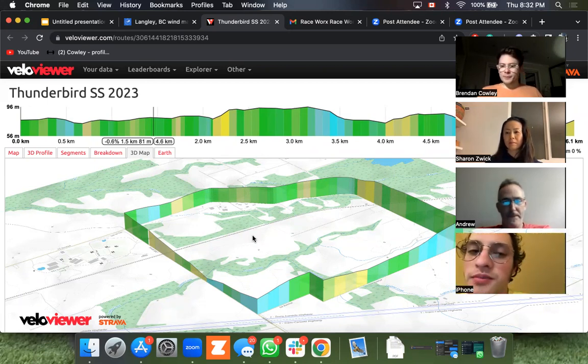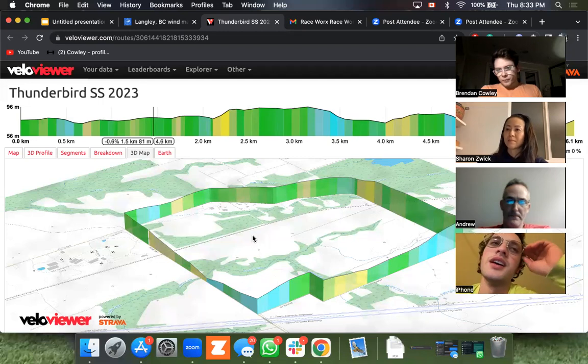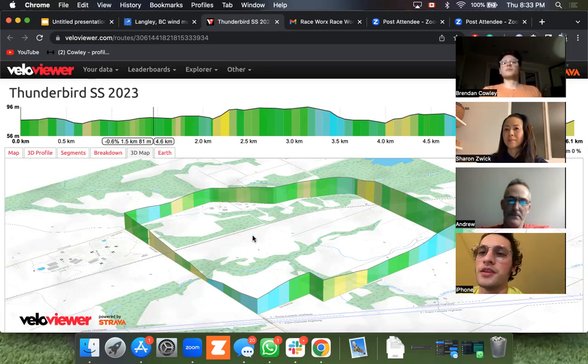Would you say between crosswind climb and headwind climb, what's more difficult? Crosswind climb by far. Okay. So you want to position yourself the opposite side of the wind and the peloton. Totally. Well, in terms of crosswind, does position in terms of like front, mid, or back of the peloton matter at all? Probably the most important part, right?